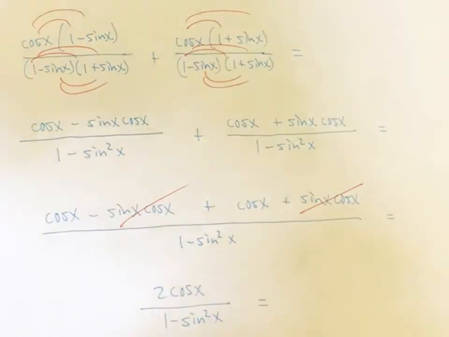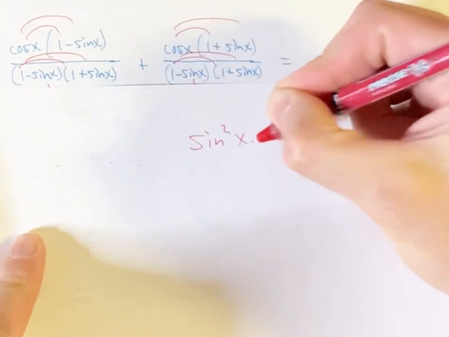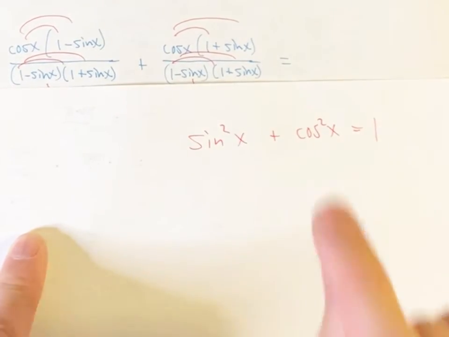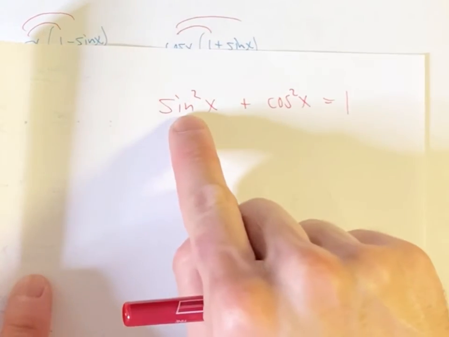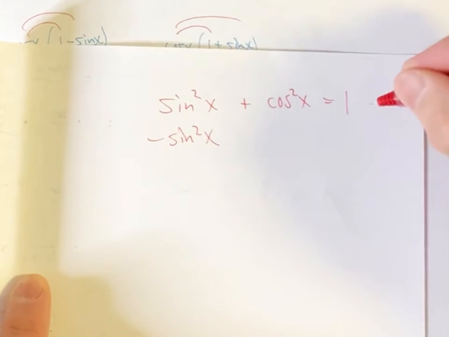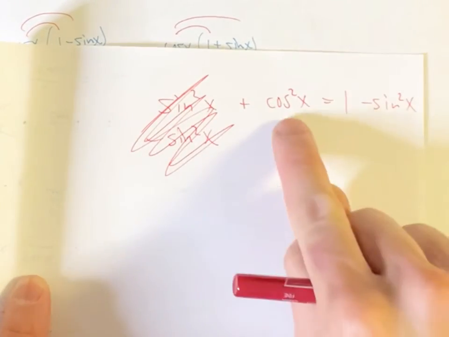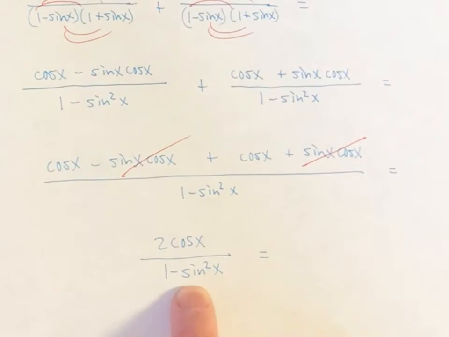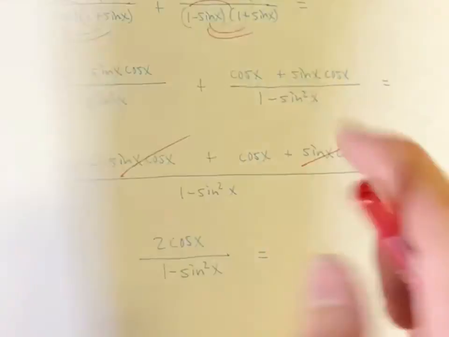Now, what I want to do is take a quick time out and remind you of a very popular identity. Remember that sine squared theta plus cosine squared theta, I'll just call it x, equals 1. This is a very popular identity. And what I want you to see is, what happens if you move the sine squared to this side? What if I subtract sine squared from both sides? This would be gone. And this would tell you that cosine squared equals this. But you know why I did this? Because 1 minus sine squared is down here. So what I'm saying is 1 minus sine squared can be replaced by cosine squared.